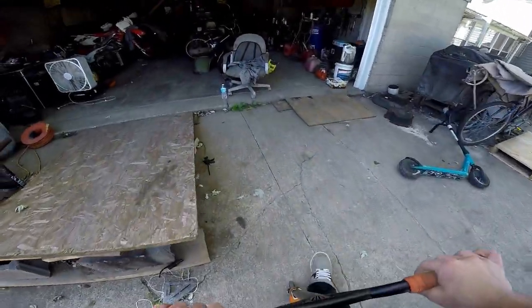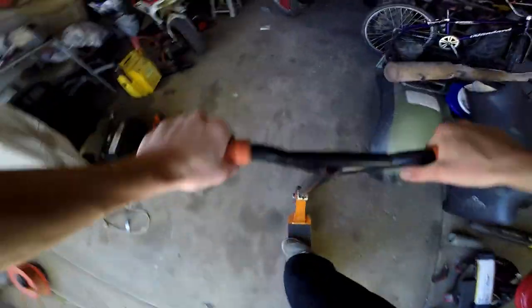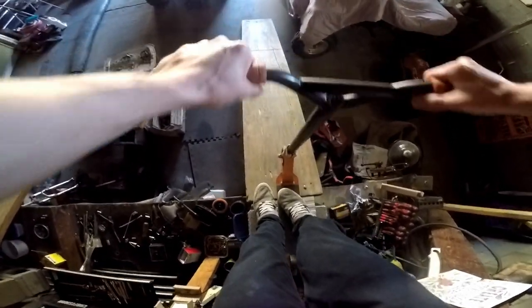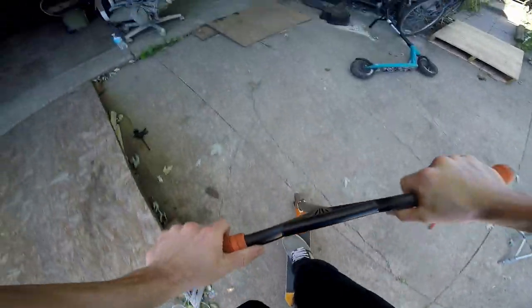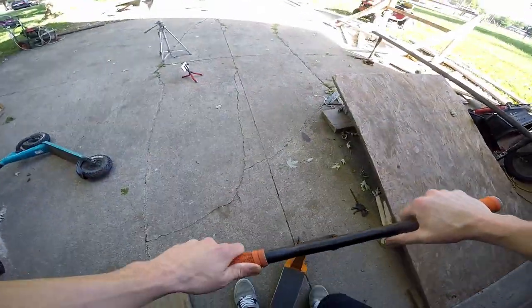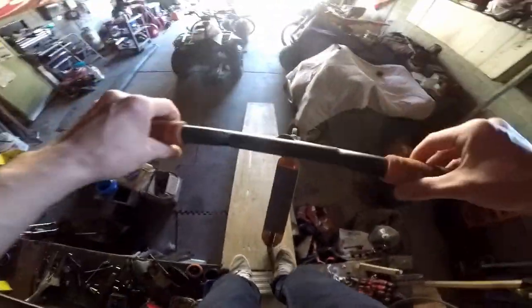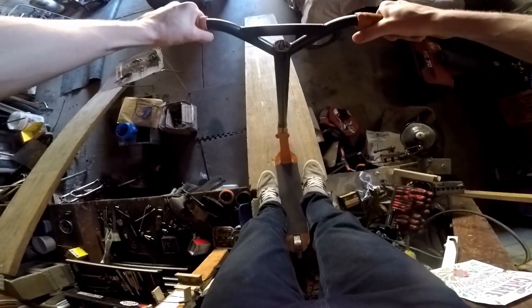Throwing it out too far in front of me. Instead of committing, I'm getting scared of it. Being so soft. Go for gold. Oh, almost. Yeah, that was really almost, though. Well, let me just throw it on the ground. You guys heard that song? YouTube, look it up. Threw it on the ground. Not so bad. So I threw it on the ground. Not on purpose, though. Oh, boy.